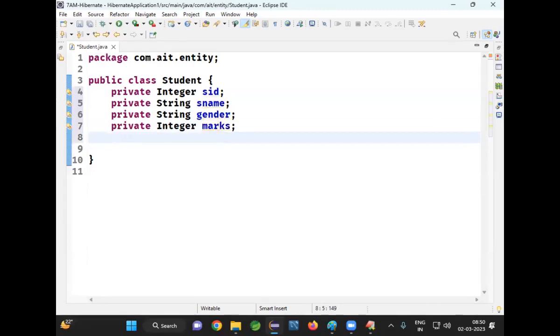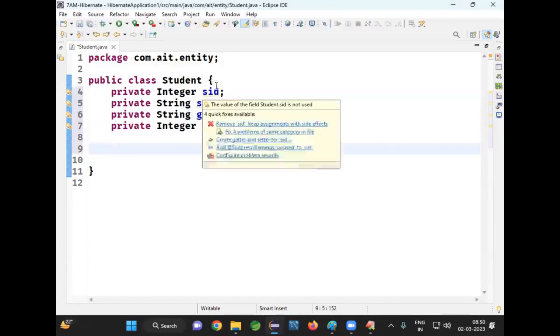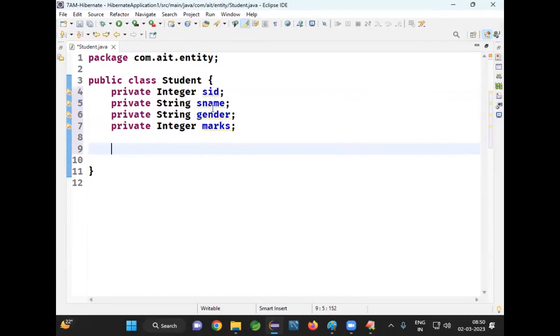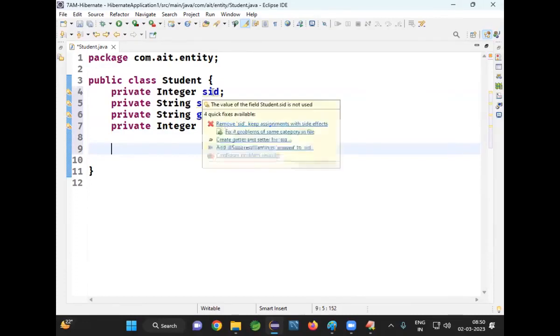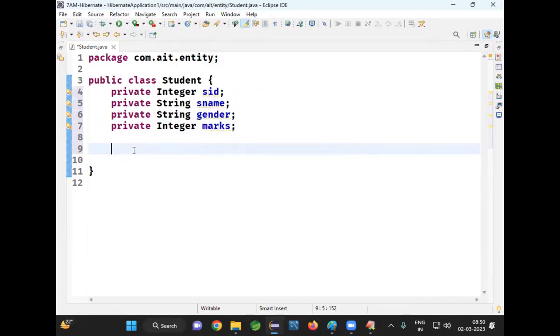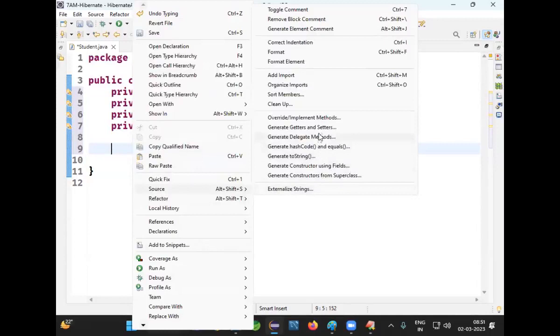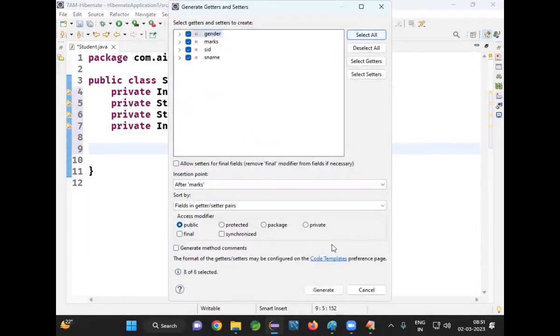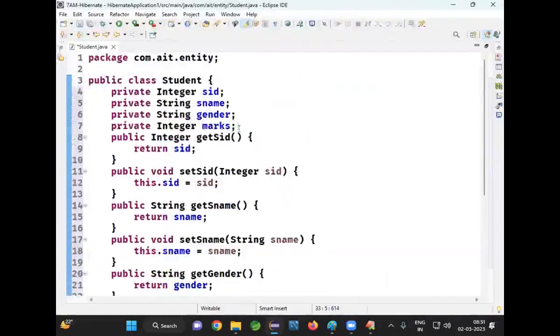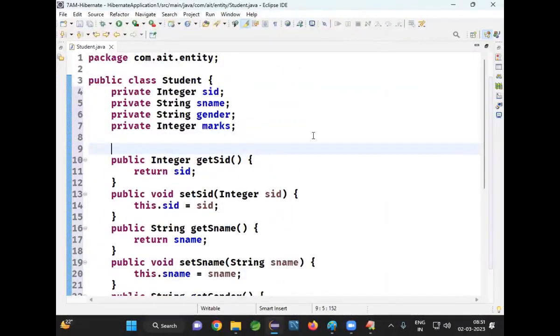You can write like this now. Right. Now remember, for each variable, we have to define setter and getter methods. For each variable, what should I define? Setter and getter methods. You know how to create setter getter methods now? And also a default constructor. Of course, if you don't write any constructor in your class, by default what is created? Default constructor is created, so I'm not writing any constructor. So I just want setter and getter methods. Source, generate getters and setters. Select all, say generate. Now we can see that all the setter getter methods are created.